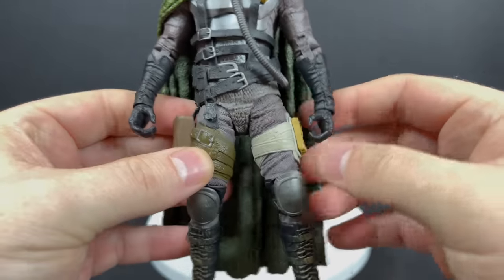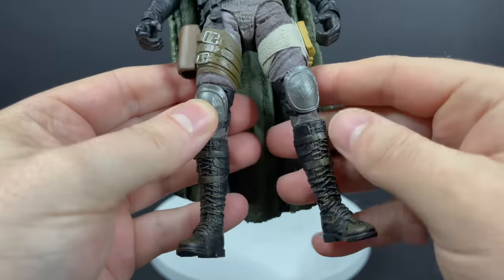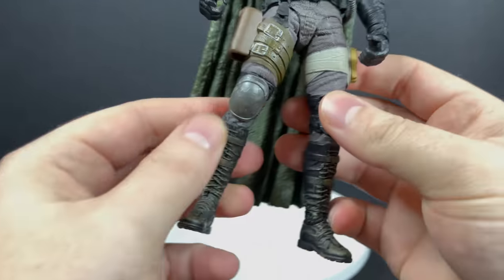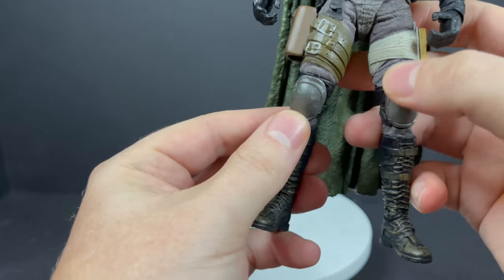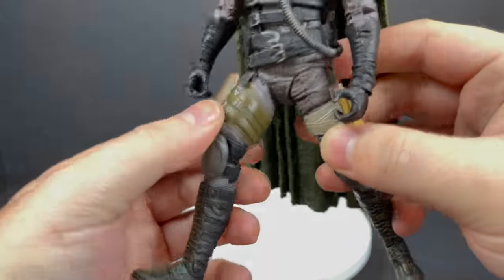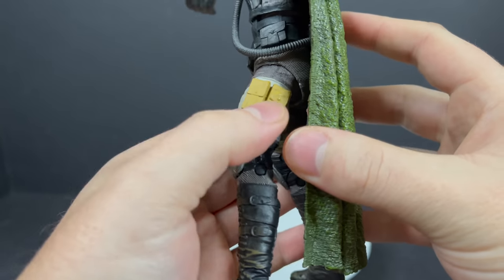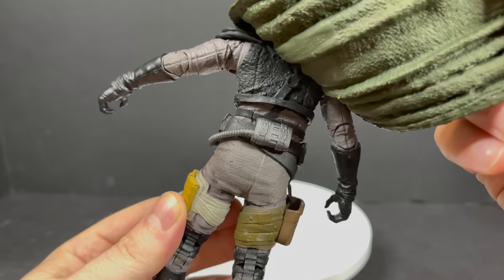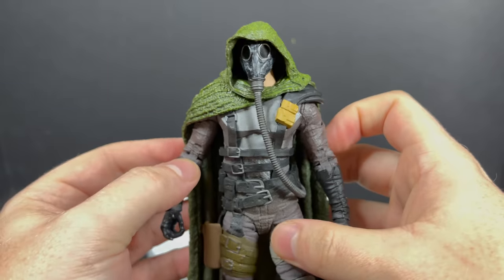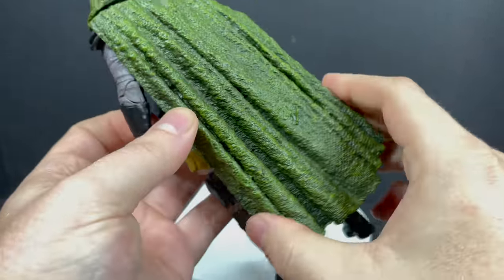One big thing I wanted to point out from Wave 1 to this Wave 2 — everything is painted on this guy. The buckles are painted, the shoes, he's got pegs on the bottom of his feet. He's still got pins, but everything is nicely weathered, everything just looks really crisp, really clean. I love that they've really went to the attention to detail that I look for in McFarlane Toys, especially with Spawn figures of the 90s, and it really translates well here — now you have all this articulation with all that paint as well. Very cool texturing too, I love the cape — the big old Dr. Doom cape. Really well done, that looks awesome.